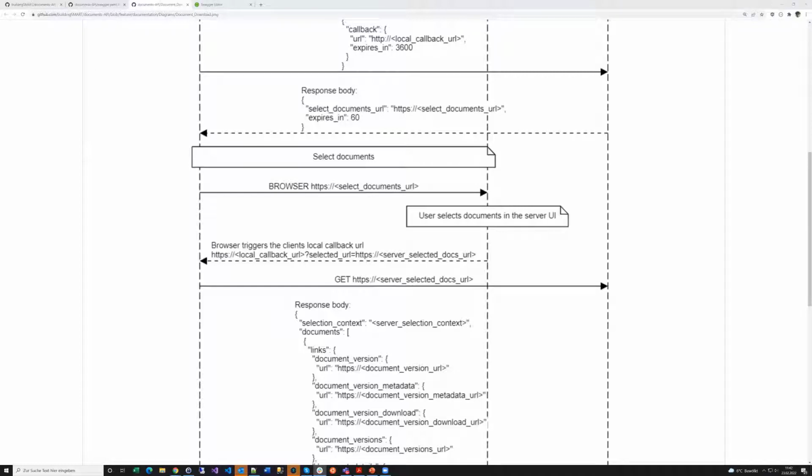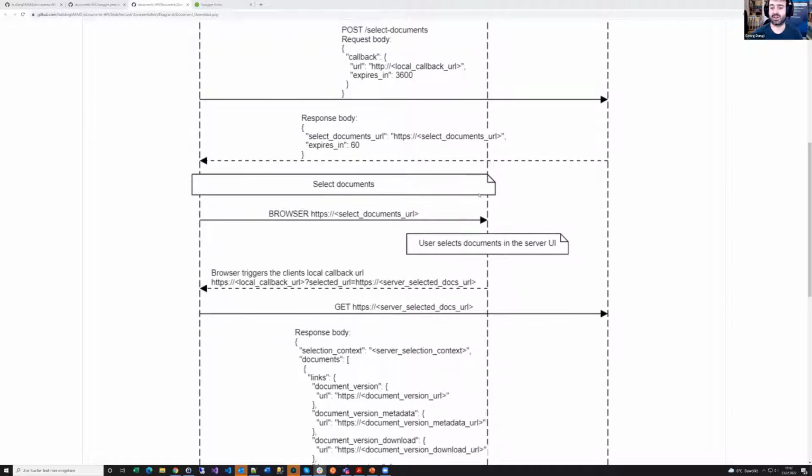Thank you very much. So this is really something that's totally up to servers. It's not something that's required by the API. But if you do it, it should be one time only and also very short-lived, because in the next step, what's happening is that after the client has received this URL, it's basically immediately opened in the local browser.